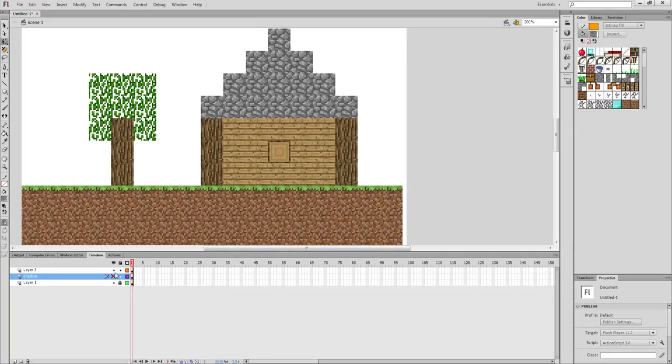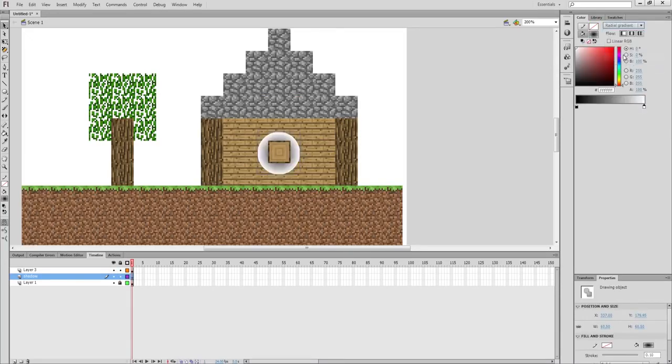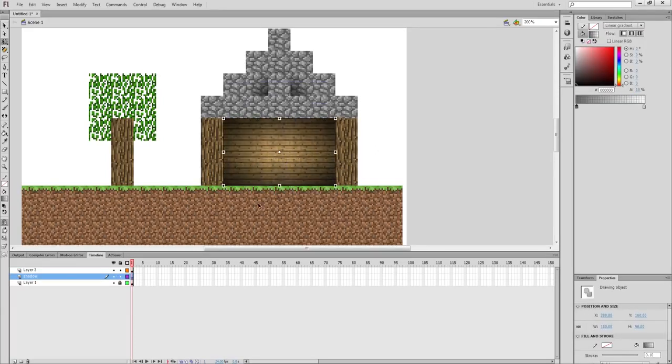One trick that I used to give the illusion of depth was to have Minecraft blocks on different layers, and then in between the layers adding a shadow to make one layer appear like it was on top. You can do this by making a circle, applying a gradient fill, selecting black for both points, but changing the alpha of one of them to 0. Then you can add this circle wherever you want. Sometimes you need a linear gradient extending from all four sides of the room to properly imitate the shading of the walls.